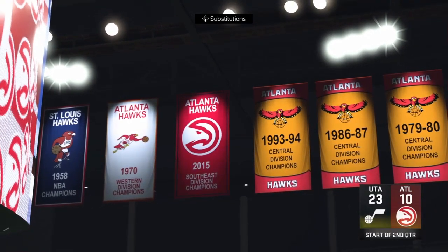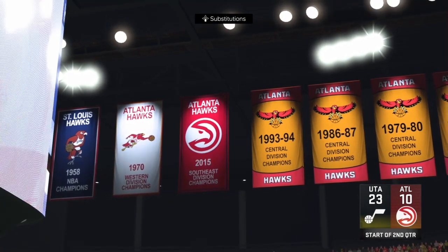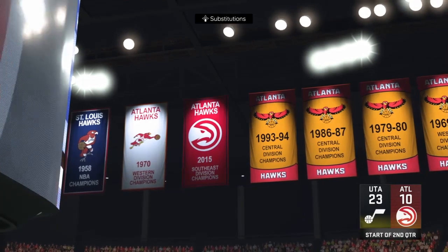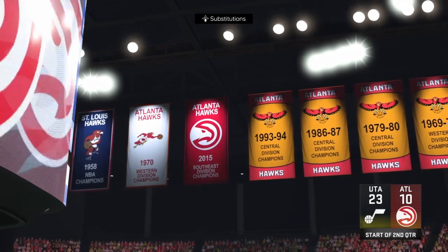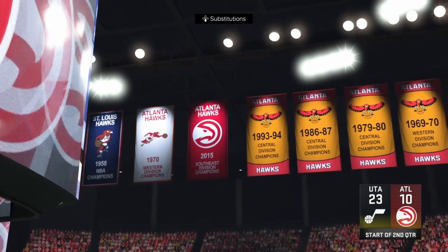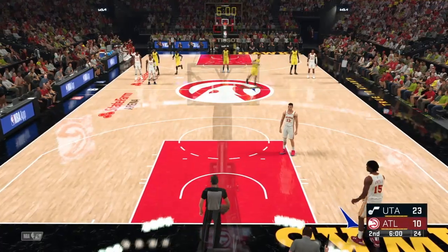Second quarter of basketball. This game has not exactly been neck and neck, but plenty of time left in this one. And for the Jazz, this has been the game they wanted to have. They're off to a rock-solid start. They brought a well-thought-out plan into this one. What terrific work at the offensive end. They have built some early momentum here.